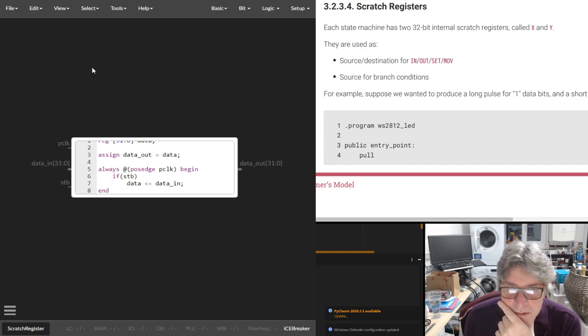Now I want to open. Let's have a look at the program counter. Look the way the windows change on this. Yes, lots of it.